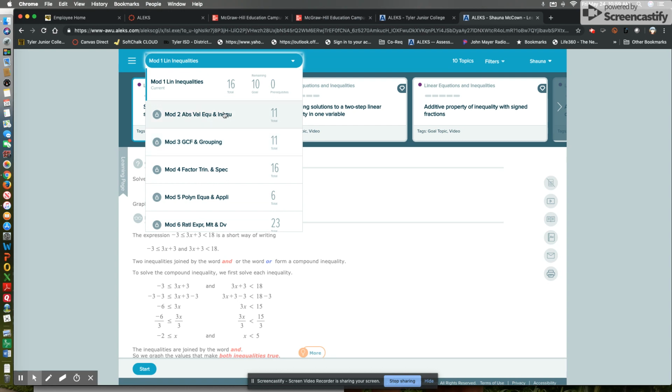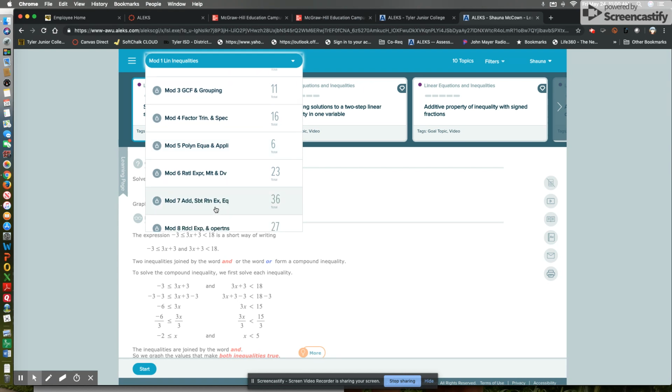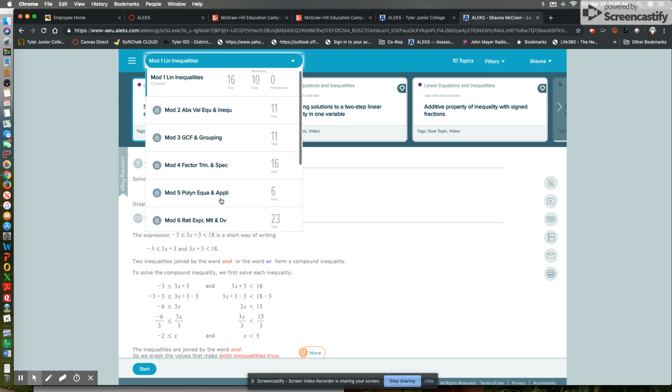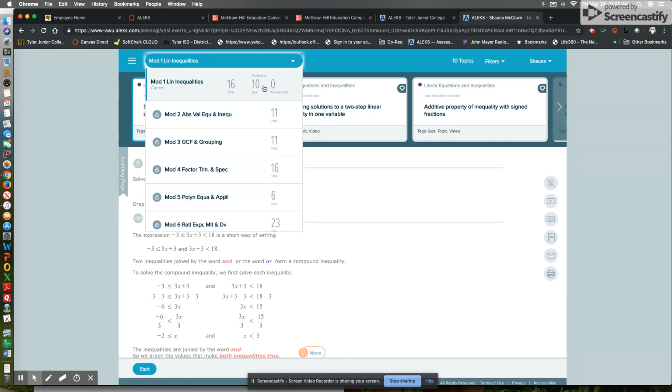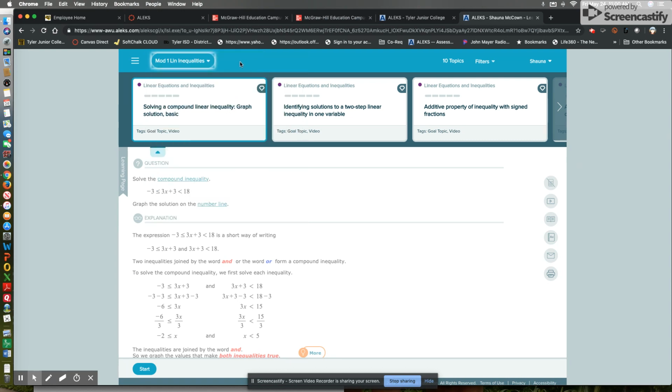as you progress through the course. The course is a building course, so you can't do factoring trinomials if you can't factor using grouping and GCF. You can't solve a radical equation if you can't do radicals. So each one of these progresses on to the next one. Okay, and as you move through them, you'll notice that these will unlock, and you can go back anytime. So even if you're done at module 6, you can go back up to module 1 and work some more in module 1 if you've forgotten how to do those things. Okay, so that is Learn.